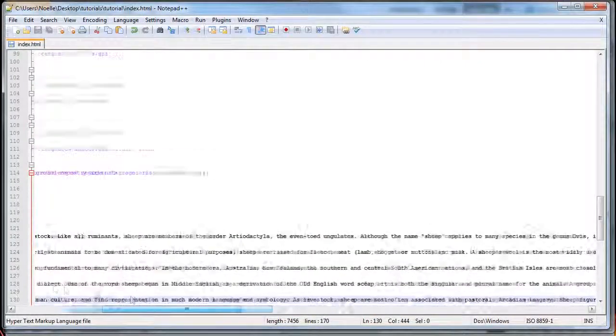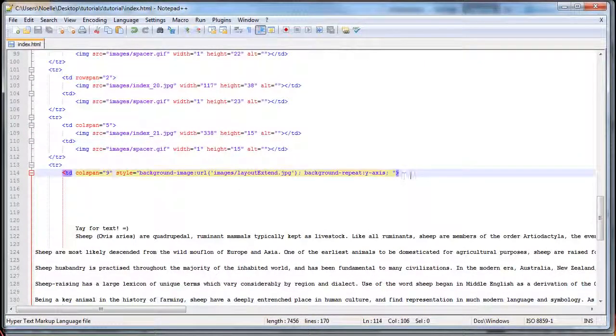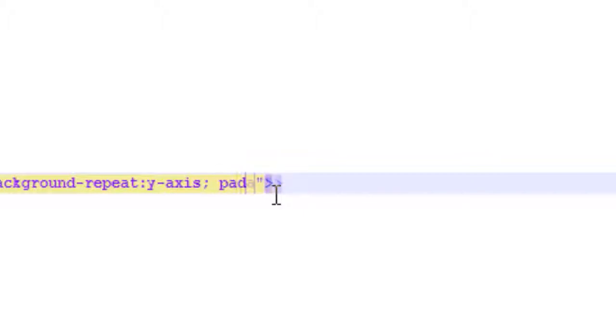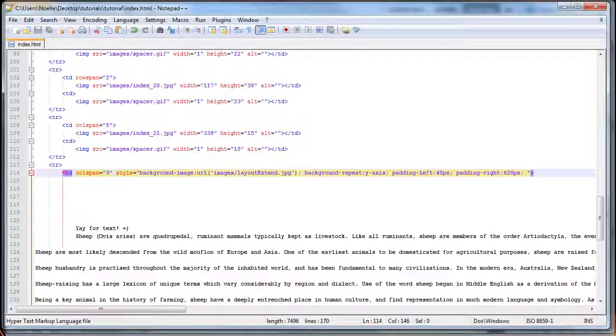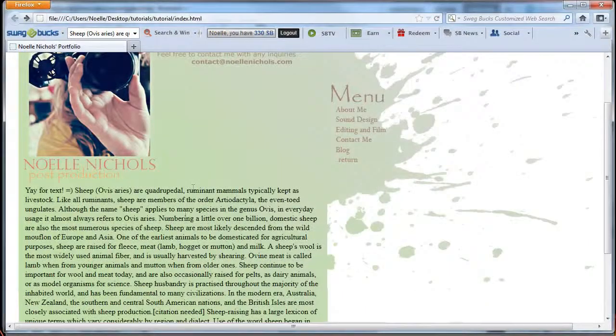So what we can do is go back to our image tags up here and add something called padding. Padding is just going to make the blank space on each end. So I need some padding on the left, and I already know the numbers that roughly will get me where I want to go. And then I also want padding on the right, about 620 pixels. Make sure you end it with pixels at the end, otherwise it's going to mess everything up. Make sure you end everything with a semicolon and have those quotes at the end, and then save this and go back and see what this does.